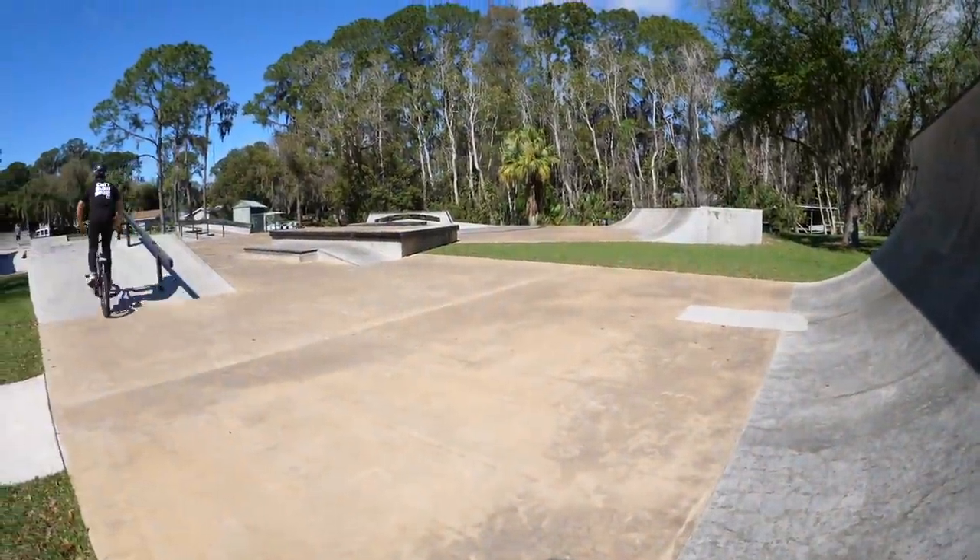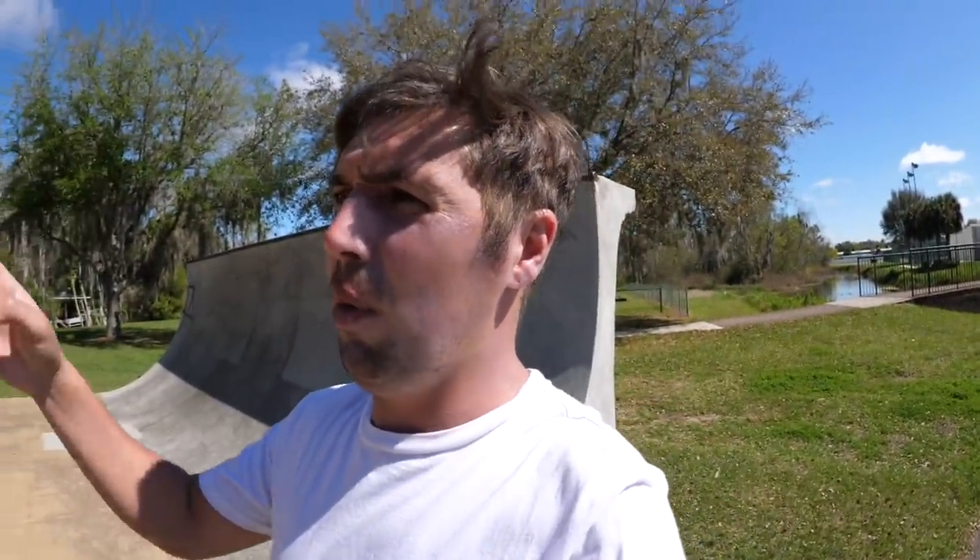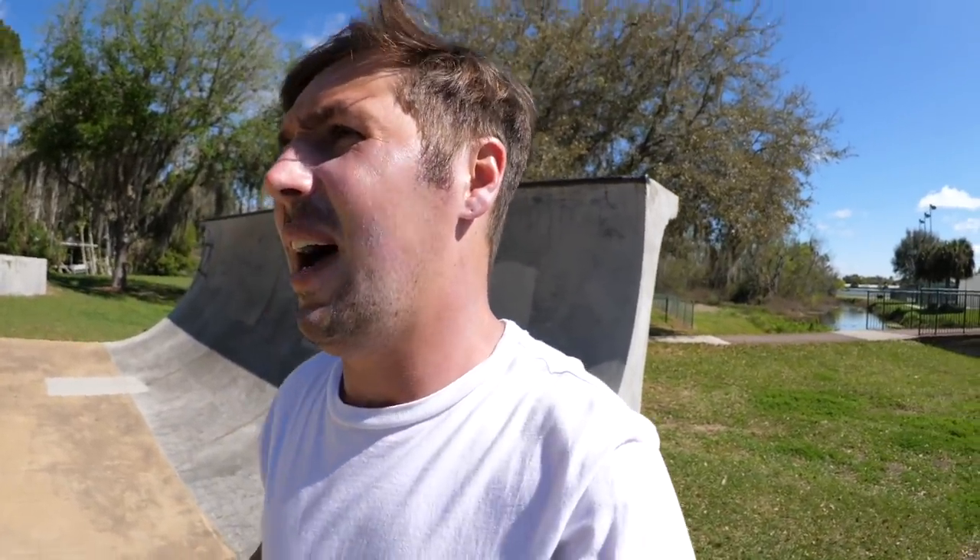We kind of just got into the swing of things without explaining — today is day number four of Scott Kramer's Florida skate park tour. Me and Maddie are here at Eustace skate park. The boys are coming today — we weren't going to see them for the rest of the week, but then we talked and decided to go ride Eustace. It's going to be pretty fun to film them here because there's a lot of street stuff and those guys absolutely kill it on the street.